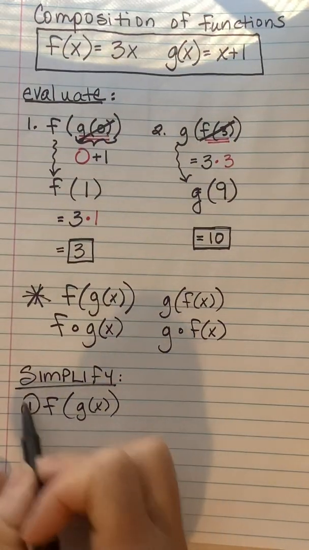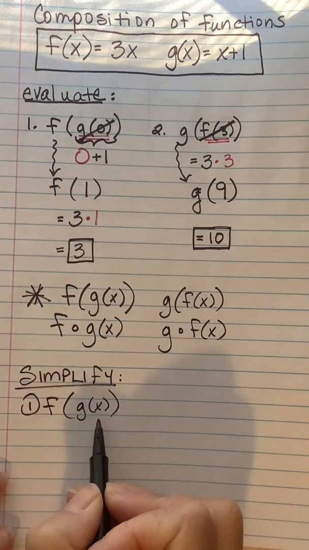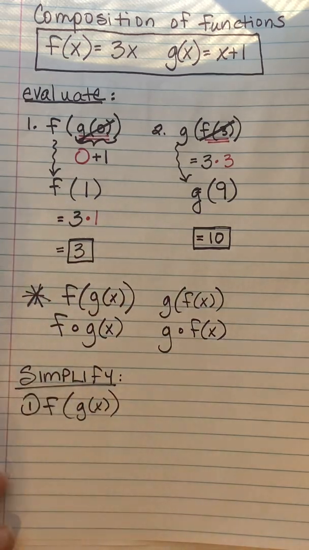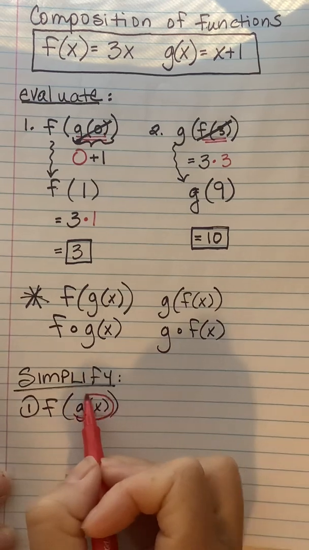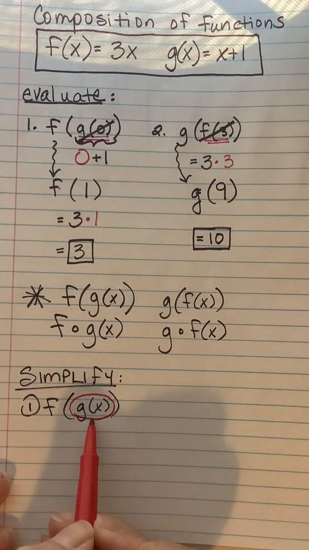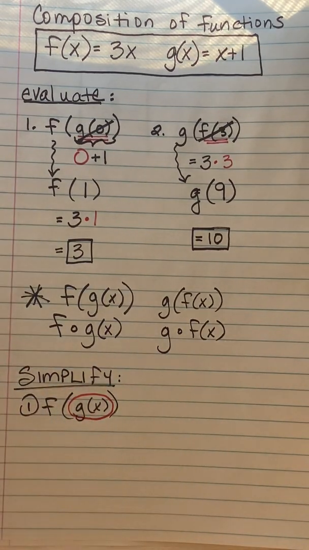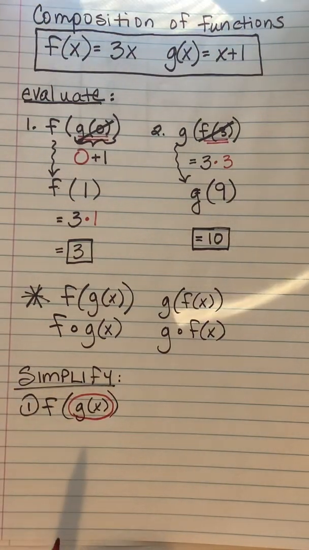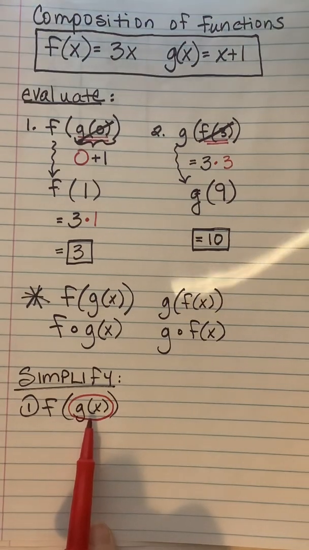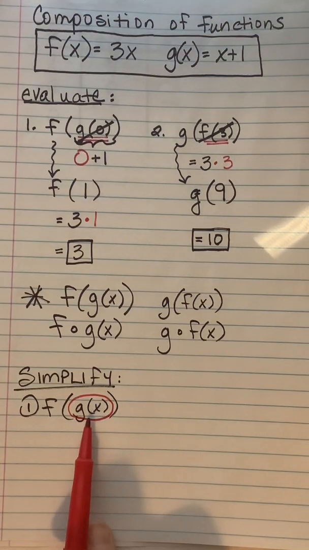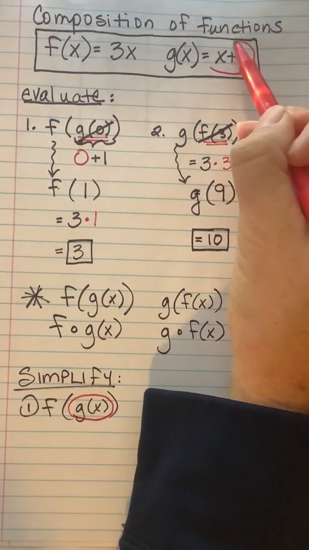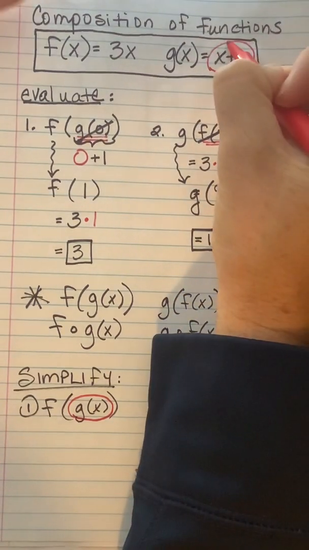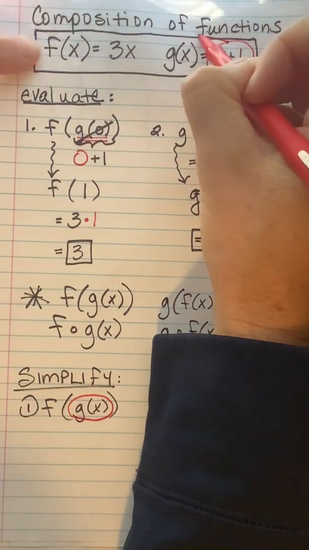Okay, so this time I don't have a numeric value for x. So what I'm going to have to do, this is where it gets a little crazy. What I'm going to have to do is I'm going to have to put this entire function, g of x, inside f of x. That's right. An entire function is going to be your input. All right, so I'm a big fan of circling here. So this entire function, I'm going to go way up here. So g of x is going to be the input into f of x.